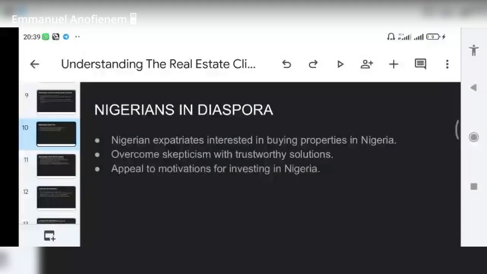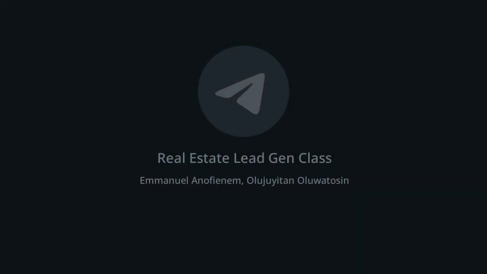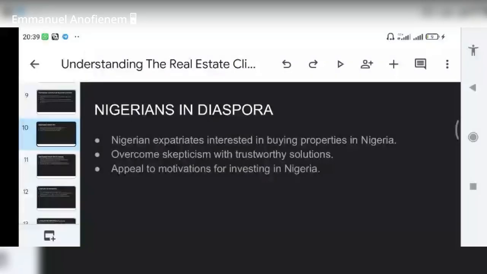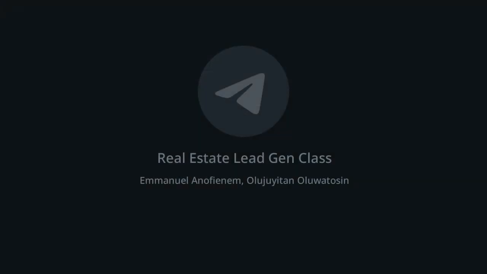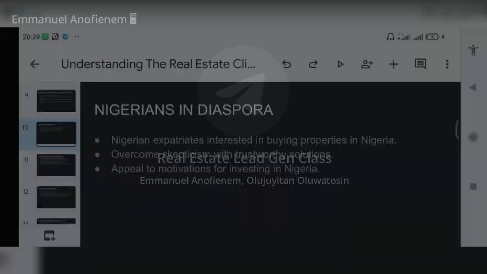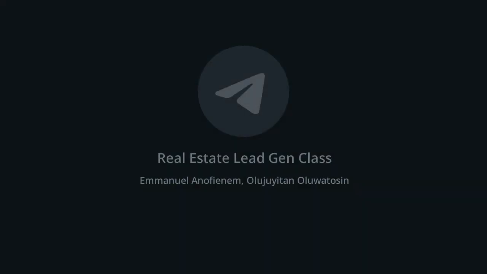Because one of the reasons why they would rather do business with a real estate company than tell their Nigerian relatives to build for them is because of trust. You've probably heard stories about how people sent money to their relatives but they never built the house and all that. So they don't want to deal with all that. They would rather just work with a real estate company and get any of their packages that appeal to them. So they need reasons why they should trust you. That's something you must be intentional about.